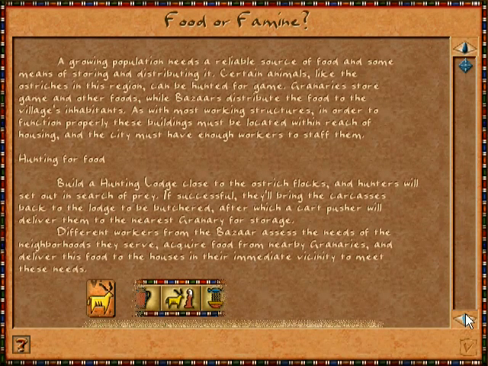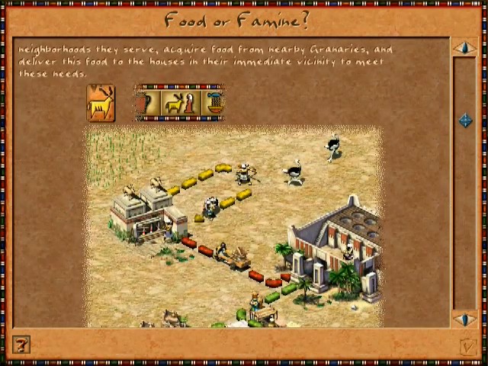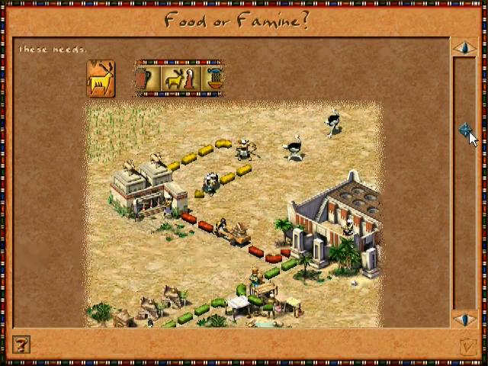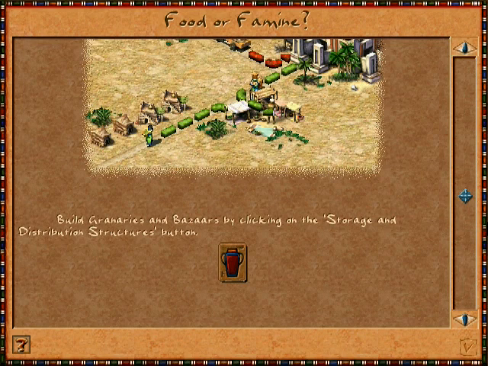to the lodge to be butchered, after which a cart pusher will deliver them to the nearest granary for storage. Different workers from bazaars, assigned to the neighborhood, serve, acquire food from the nearby granaries, and deliver the food to the houses in their immediate vicinity to meet their needs. See, here it all is, all right here. All the pitches. Build granaries and bazaars. Click on the storage distribution button.